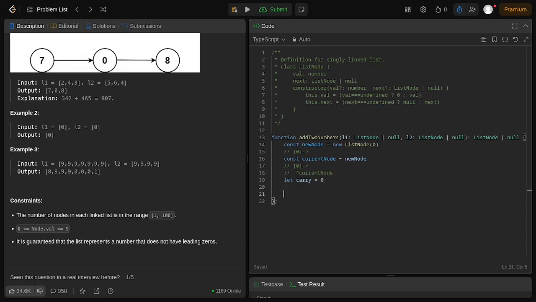And then we can check if either linked list 1 is not null or linked list 2 is also not null. We can simply declare a while loop: while linked list 1 is not null using strictly not equal, or linked list 2 is also not null.